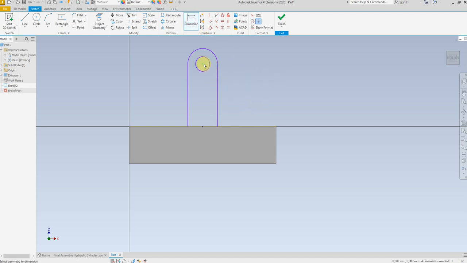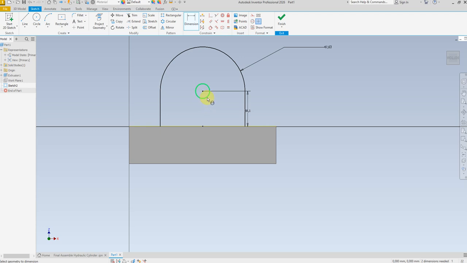Now let me give a dimension from here up to here. We have 38.1 millimeter, radius 47.63 millimeter. Perfect.